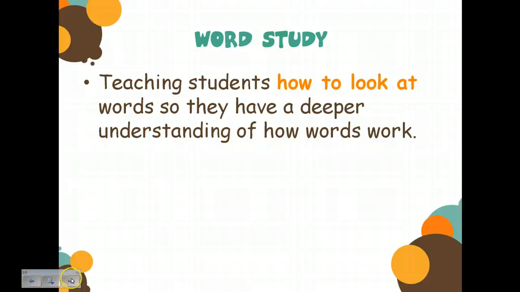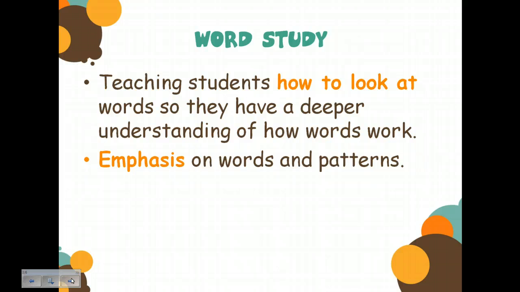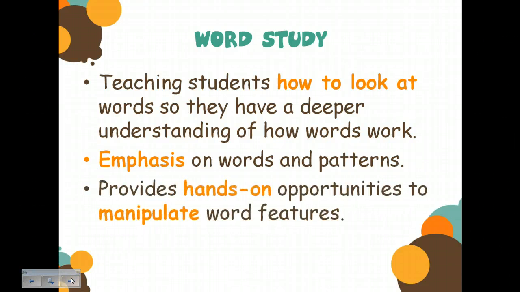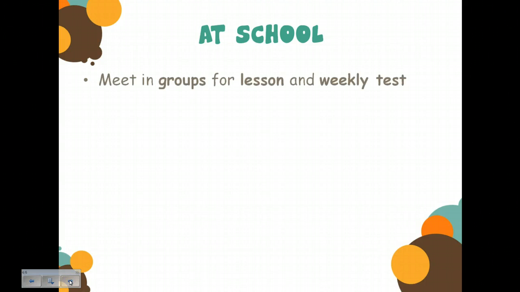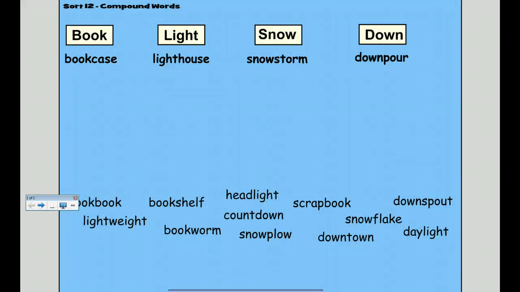of how words work. Our emphasis is on words and patterns in words, and this really provides a hands-on opportunity for students to manipulate word features and to look at words in a little bit different way. So each week at school, we will be meeting in groups for the lesson and for a weekly test. During the teacher lesson, the teacher may be teaching the students about the sort for the upcoming week.